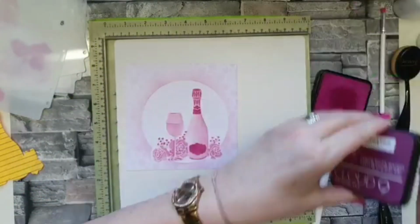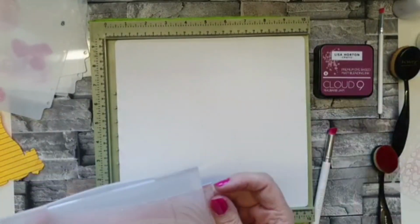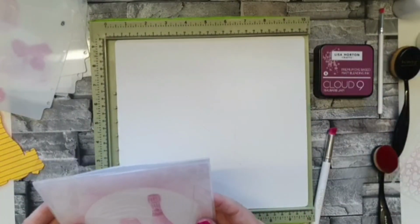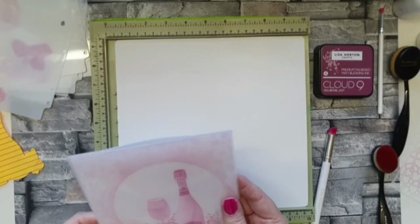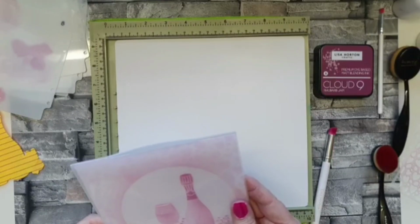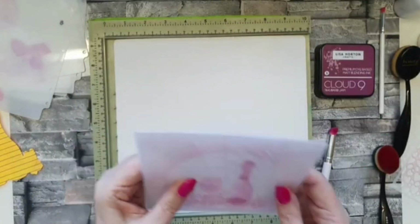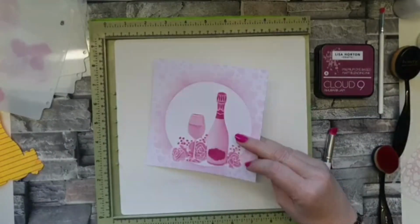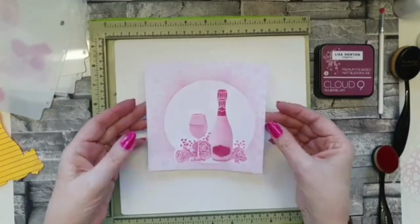However, once you emboss it, it'll look even better. But then I'm not going to leave it at just embossing it. I'm going to add a little extra something in a second. Once I've run this through the embossing machine, take a few minutes just to line it up properly. It's worth spending a bit of time and making sure you do it properly. Okay, so that's my embossing.